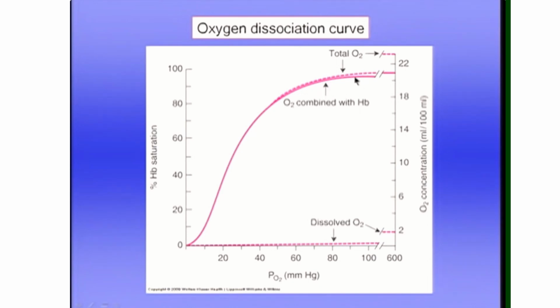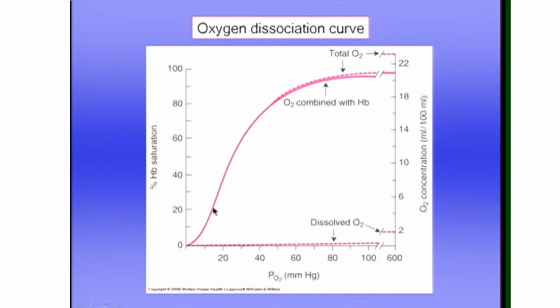Now, the total amount of oxygen that the blood can carry attached to hemoglobin is known as the oxygen capacity, okay? And it's also an important term. Now, the hemoglobin oxygen dissociation curve, as we can see, has an S shape with a small curve at the bottom here and then a long curve at the top. And the shape has to do with the change in configuration of the molecule as the oxygen is loaded. It's rather difficult to get the first molecule of oxygen onto the hemoglobin, but once the first one is on, it's easier to oxygenate, and that gives us the curve here.